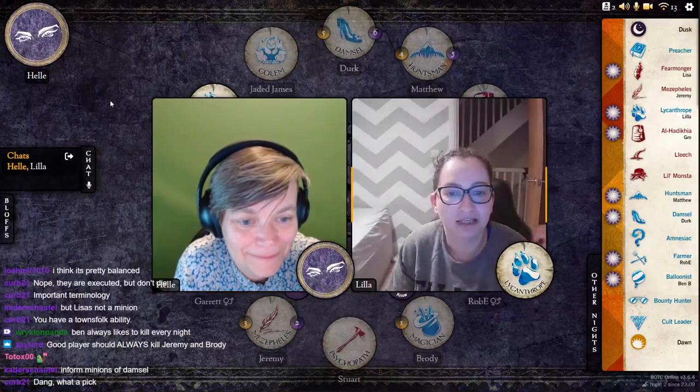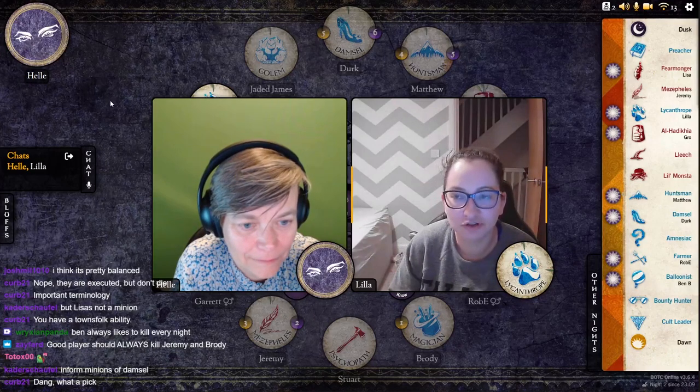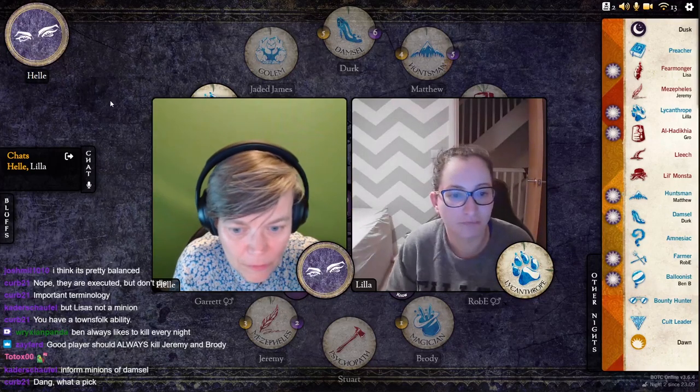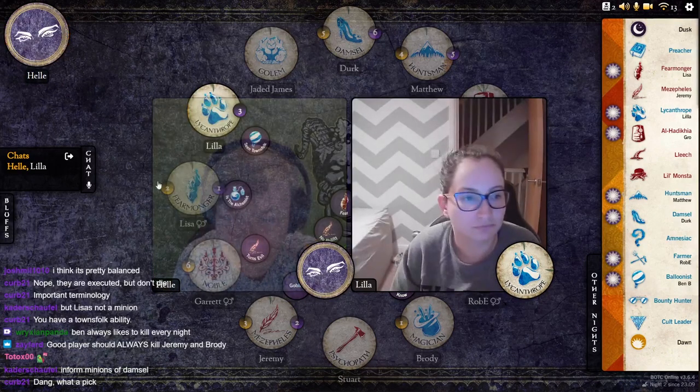Hey, Lila. Hello. Who do we want to choose? I've been told choose Stuart. Stuart, all right, Stuart it is. Thank you.